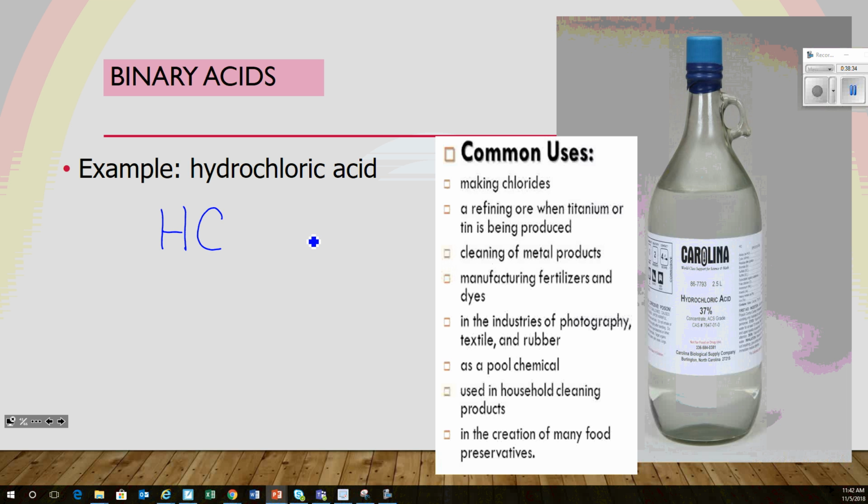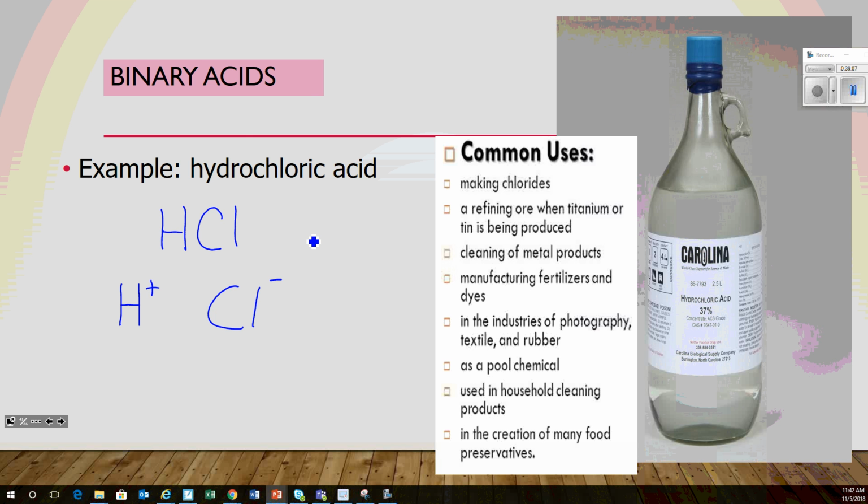HCl. How'd you get that? Hydrogen is hydro, right? Chlorine had a -1. They go together and balance out charges. So we do still have to balance charges. As long as it's a +1, -1, we just smash it together and it's good. We use hydrochloric acid for tons of things. We'll be using it in lab a lot. So that was one I wanted to make sure you knew. Okay, that's a binary where I just have one element and one element. That just gives us a few of the acids we use.